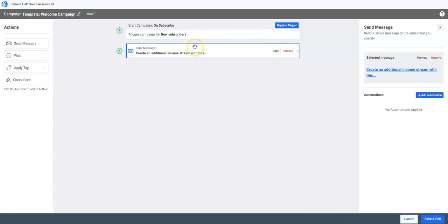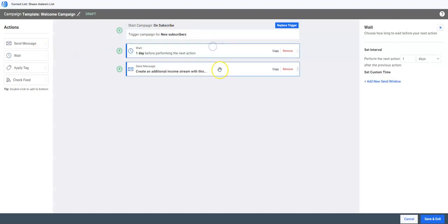Now, if you wanted to set this up in such a way where you're using the multiple AR trick, and you're getting one subscriber and putting them into several different ARs, you're going to want to stagger your emails. So you're going to want to put a wait in before this if this is not your initial autoresponder, right? Then you can put in the wait, and you can just decide how you want it to wait: 1 hour, 1 minute, 1 week, whatever it is. That's how the wait function will work. So you just choose however you want the email to wait.